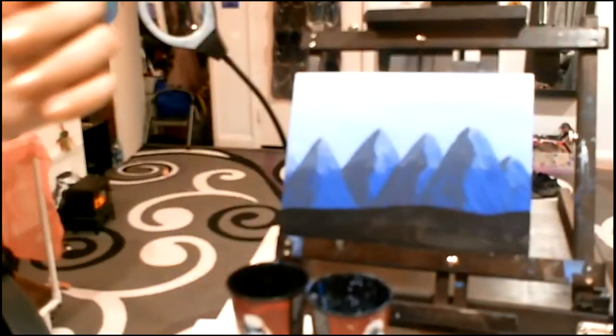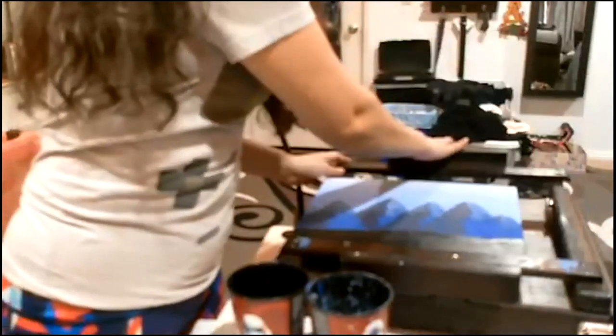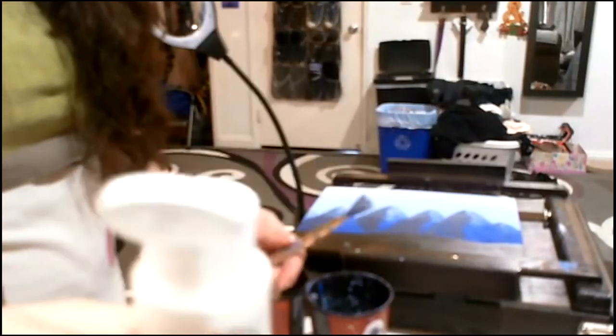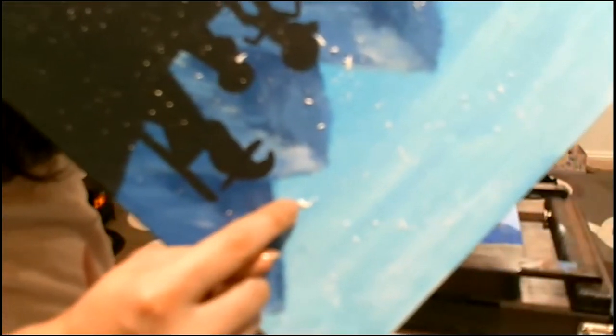The way we're going to do this is, Gary, you're going to actually lay your piece down. You're going to take an old flat brush and white. I'm going to put white on my flat brush, but I'm also going to take some of it off with a paper towel. I don't want this too wet, or else you'll get big chunky pieces like this. So you want to make sure that you don't have too much paint on your brush.